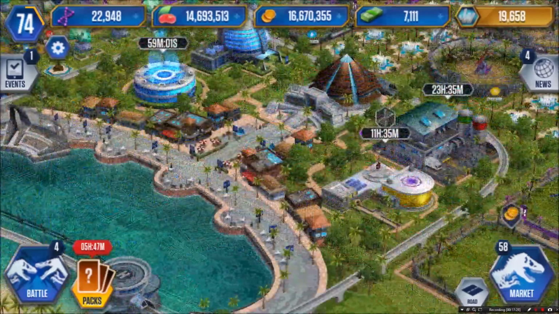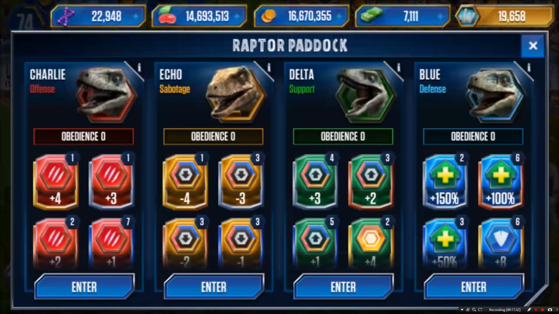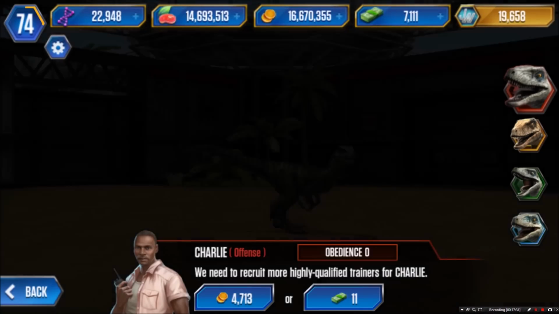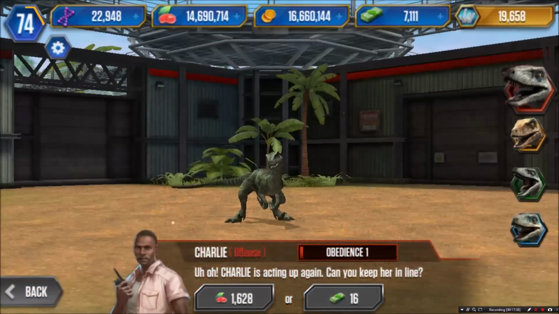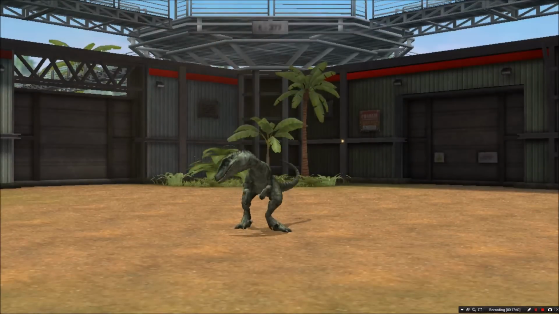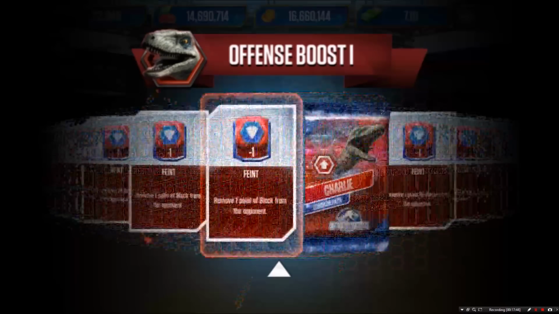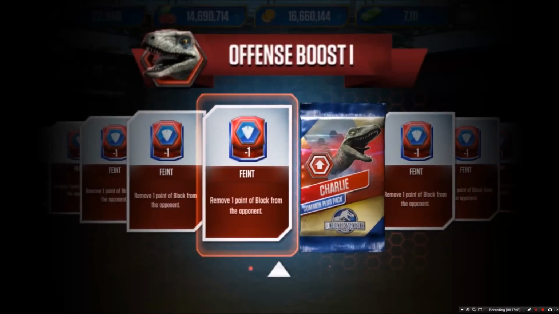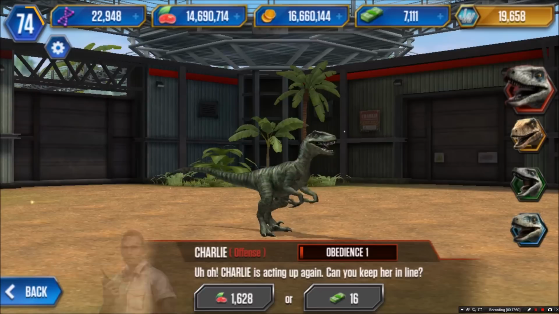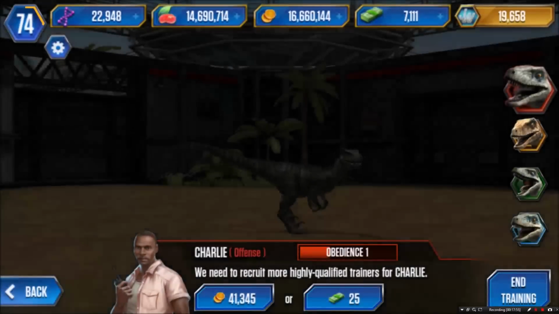Actually, you know what? We could go visit the velociraptors. These guys are now awake. Let's go ahead and run through this really quick, see if I could pick up any good card packs. Sometimes I hit some good ones. Other times, absolutely nothing. I'm gonna skip the sparring ones.